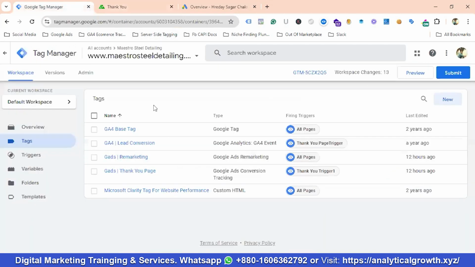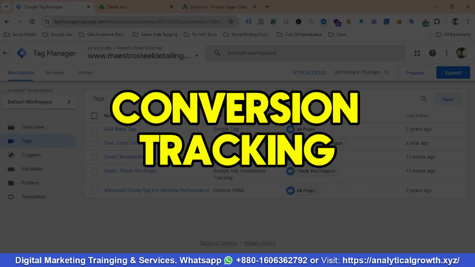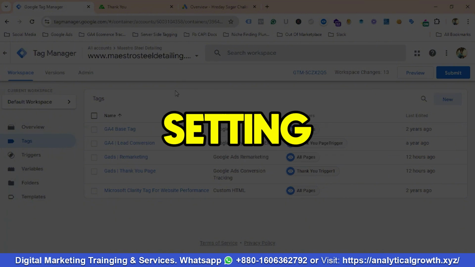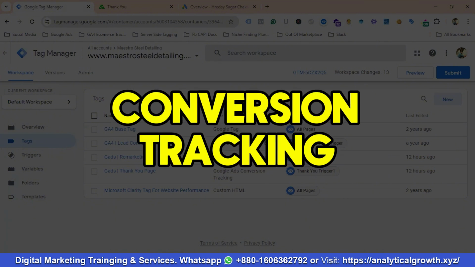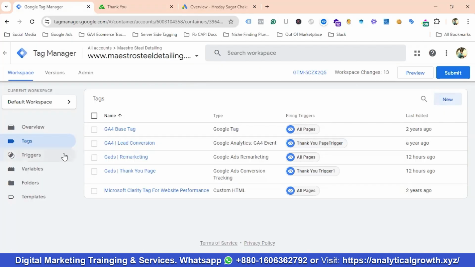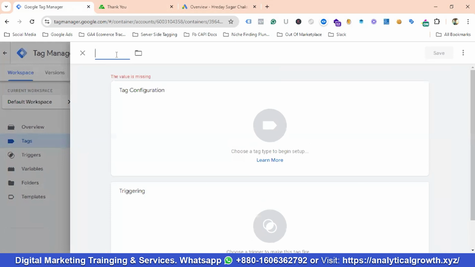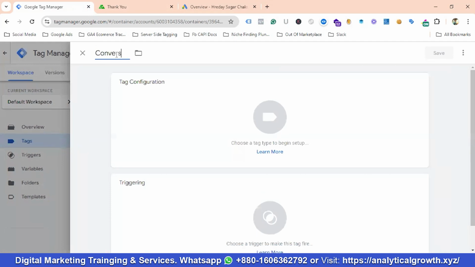So you can see over here, I have already created a Tag Manager account for this. And now I will be setting up Google Ads conversion tracking. As you know, for setting up Google Ads conversion tracking, we need to set up the conversion linker first. So that's what I will be doing right now. I have come to the tag section and I will click on new and name it conversion linker.